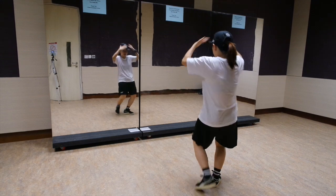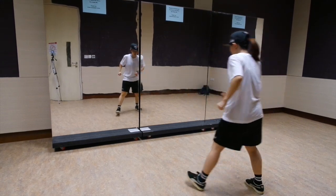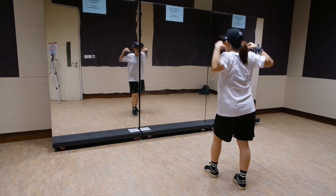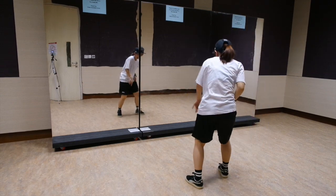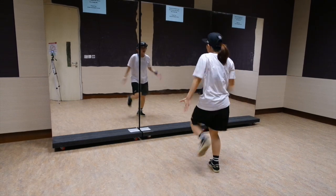And freestyle, freestyle. And then you're going to step in with your right leg. And one, two, stick, stick. And a left leg, right leg, again.